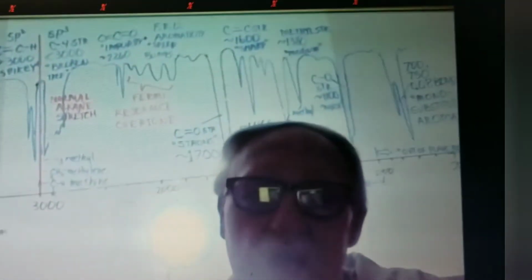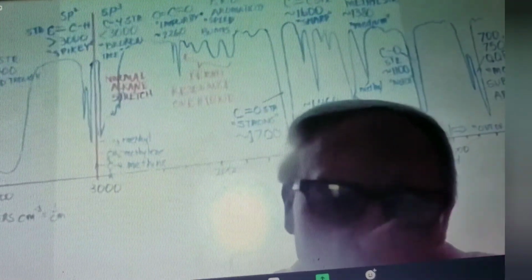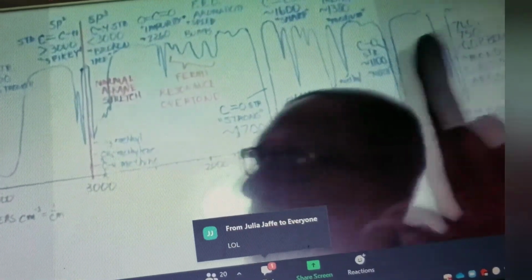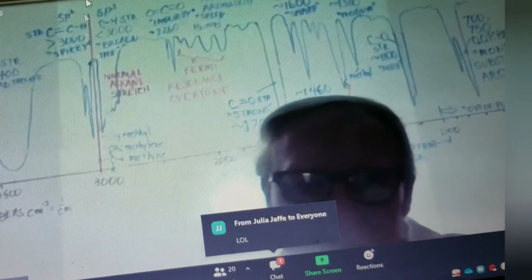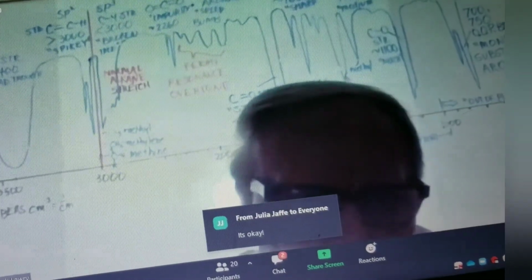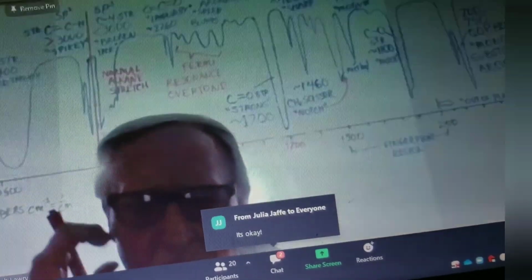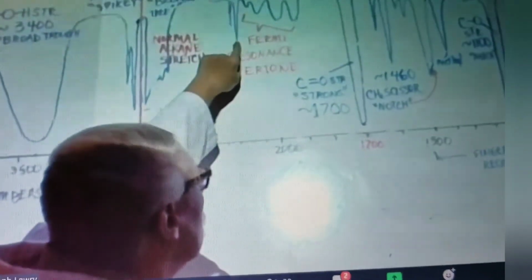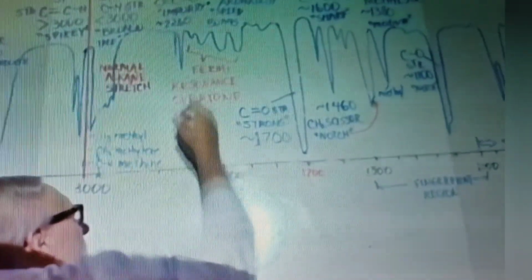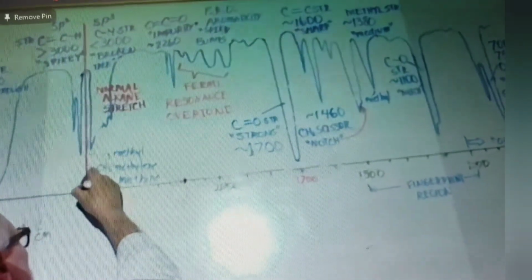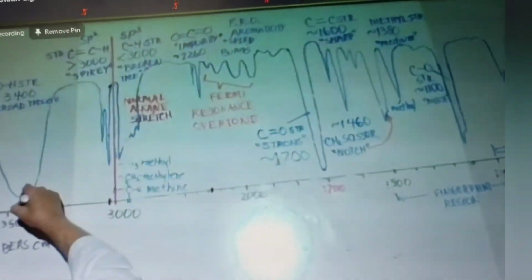Now, Julia, you like to find trouble, like to find little detail things that you want to ask questions about. Here's one that you'll run into trouble with if you don't pay attention right now. Not to pick on just Julia, but Brianna, some of you guys that call me and stuff, Rukshana, I want you to look at the bottom of each absorbance, like on this one. At the very bottom, there'll be a tick mark right here. So any absorbance that's big enough will have a tick mark on the x-axis.